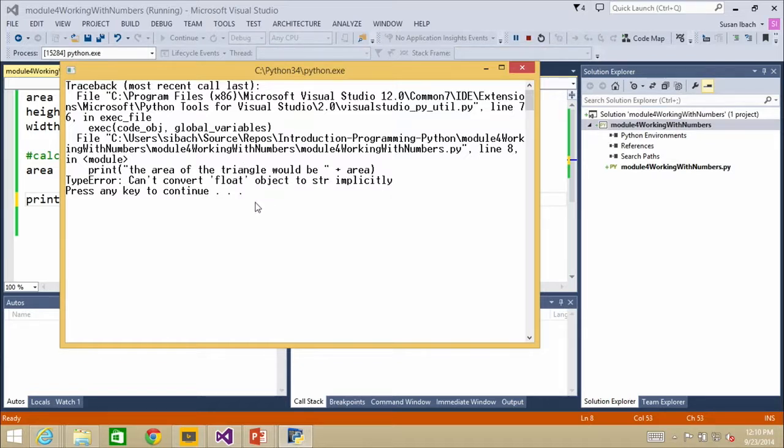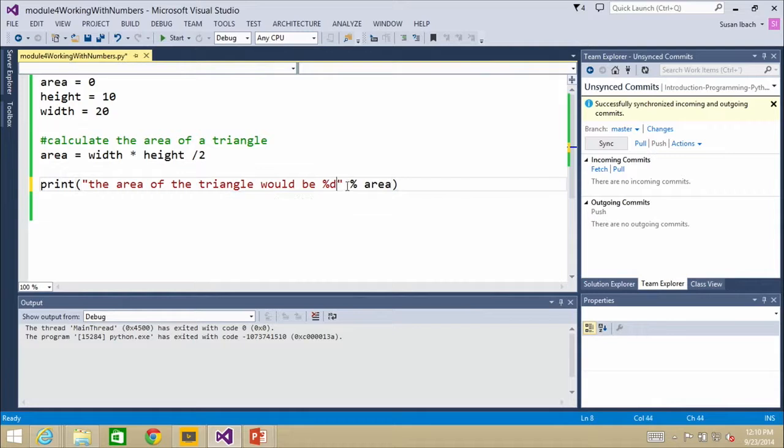Ooh, hang on, I totally messed that up, apparently. That's a big, ugly error: the area of a triangle can't convert float object to string implicitly. Oh, that's fun. Okay, so I'm going to cheat a little bit because I'm going to talk about that later. I'm going to change it to be a %f instead of a %d. And %f just means it's a float number, not a decimal number. I'll talk about floats and decimals in a few slides, actually. But just for the sake of showing you that this logic of putting in a placeholder and then saying here's the value for the placeholder works, I'm just going to change it to an f.